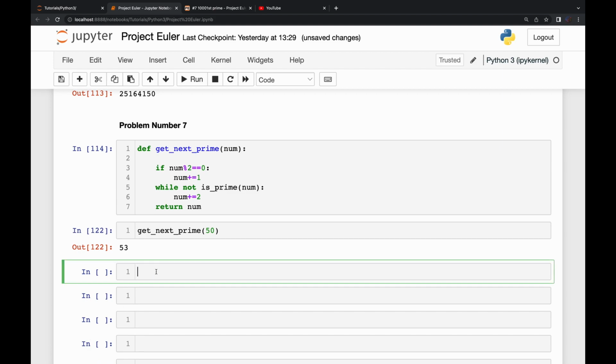Now we want to create another function which will give us the nth prime, which is our problem currently.